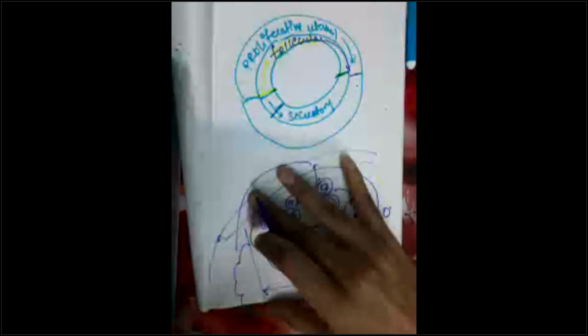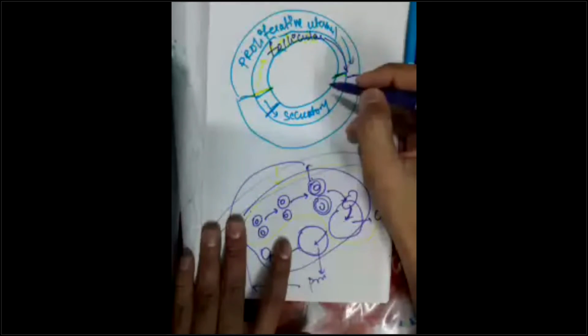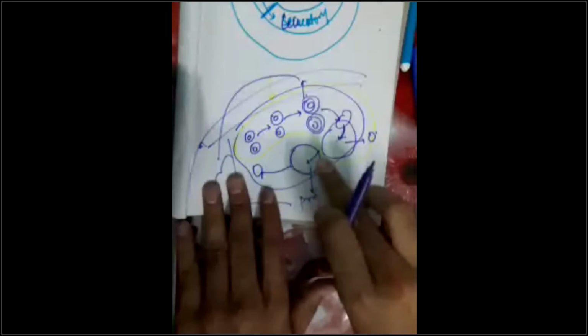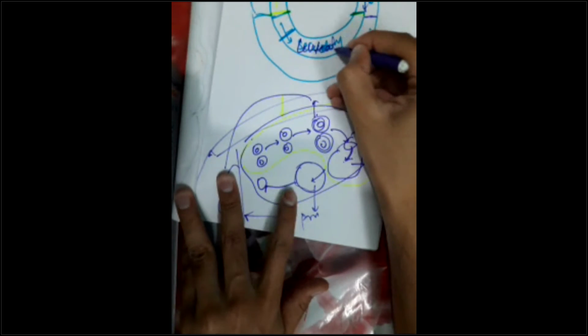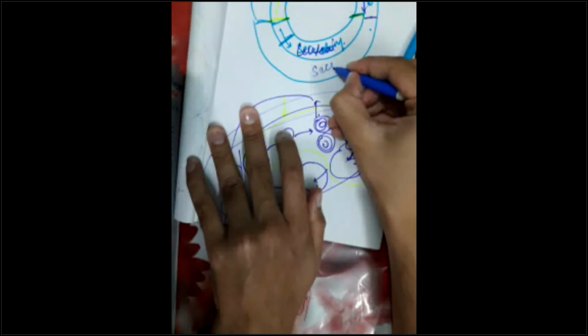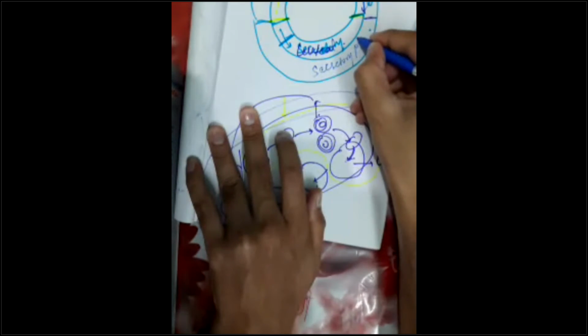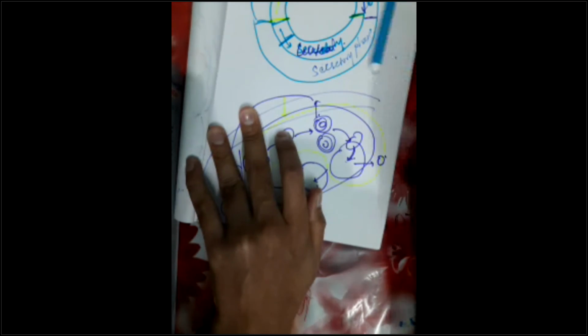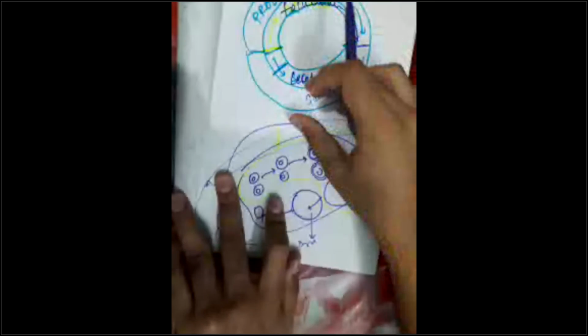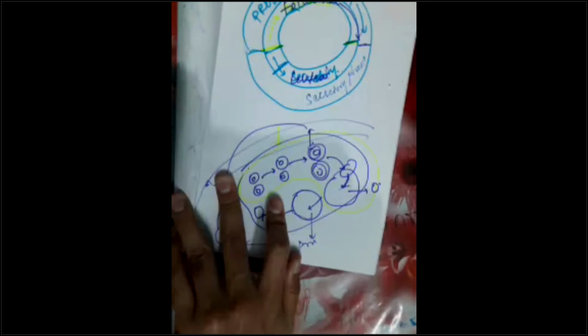Sorry guys, wrong. The follicular phase in the ovary, it will be luteal phase. Corpus luteum is forming, right? It is called the luteal phase, and inside the uterus it is the secretory phase. So my luteal phase, the phase of the corpus luteum where progesterone is secreted, is called the secretory phase of the uterus or the luteal phase of the ovary.